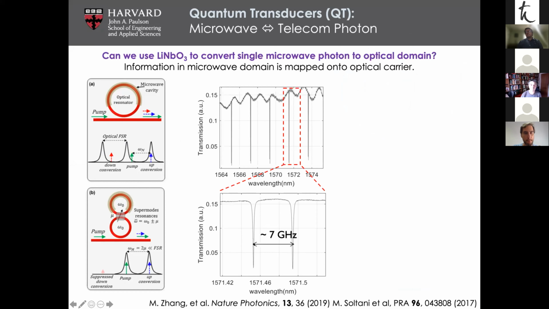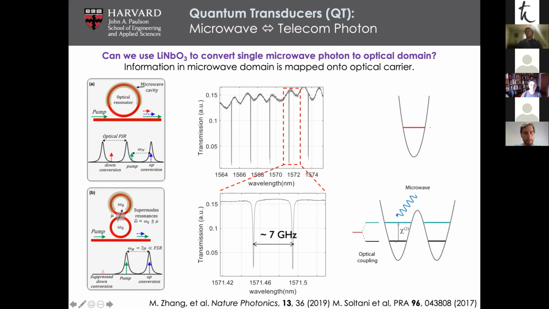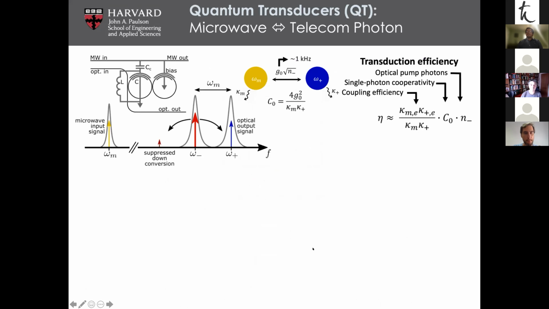So what we would like to do is tune this splitting to be the same as the frequency of the microwave photon that is used for the superconducting qubit, and then essentially do some frequency up-conversion like this. We can think of this as essentially 2 coupled quantum wells. So a single ring is a single quantum well, 2 rings are 2 coupled quantum wells, and then we use the microwave photon to drive a transition between 2 different modes, supermodes in the quantum well, that are basically these 2 doublet modes. And so then what we want to do, so this is not drawn in the frequency domain, we want to pump the lower frequency of the doublet.